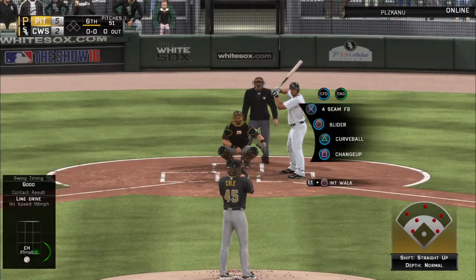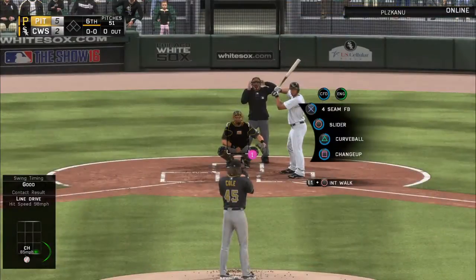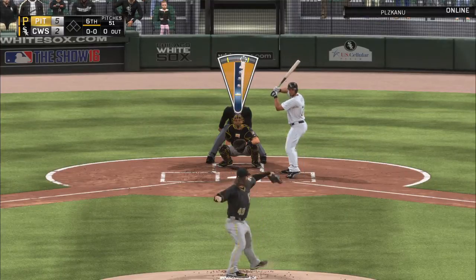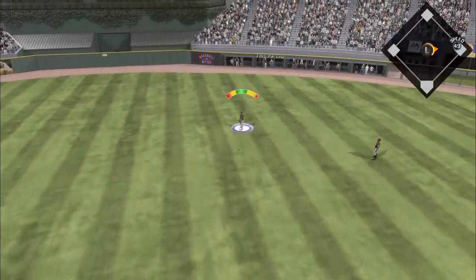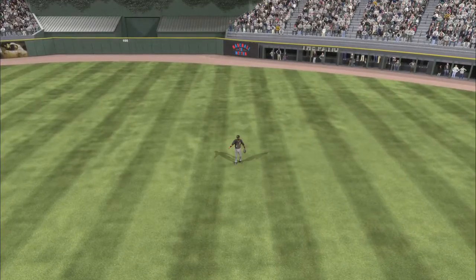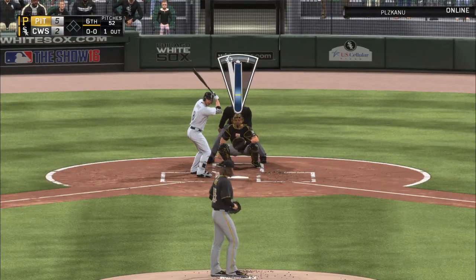Jose Abreu will come forward now. He has flied out and singled so far. And some action now in the Pirates bullpen. They've got a lefty and a right-hander up to throw. And now the first pitch of the inning is sent in the air out to straightaway center. Marte is there, and these fans won't like that as it's a 1-pitch out to begin the home half of the 6th. Second baseman. And with 1 gone now, that'll bring in Jed Lowry.